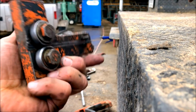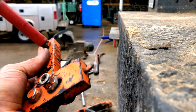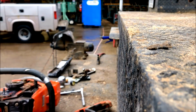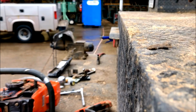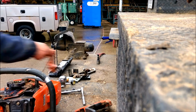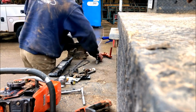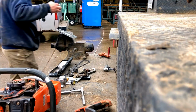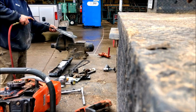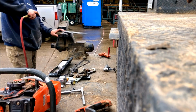There's a tool I'm using to put my rails back. I've made that. It's a homemade jobby, but it works good enough. Anybody that's been on this channel much knows that I pretty much choose the cheap way out on most things. Not necessarily the wrong way, I just ain't into blowing money on fancies. And here I'm cleaning my oil hole out and all that good mess. Cleaning my bar up, getting ready to put it back on.